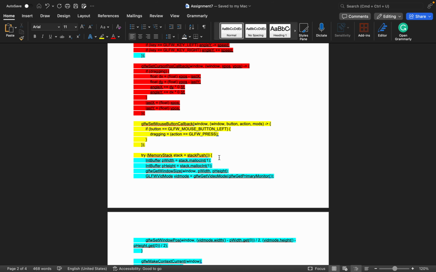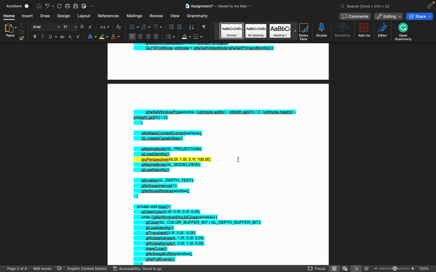And finally, for this line, this call sets up the perspective for the 3D scene that we just saw before. It defines a 45-degree field of view, a 1:1 aspect ratio, meaning that the view is square, and the near and far clipping planes at 0.1 and 100 units, respectively.